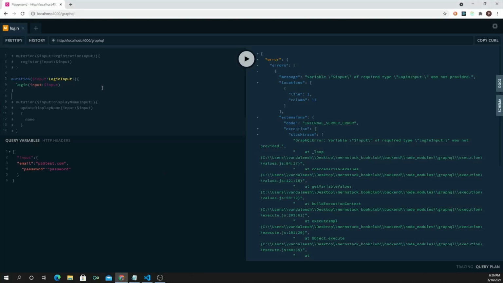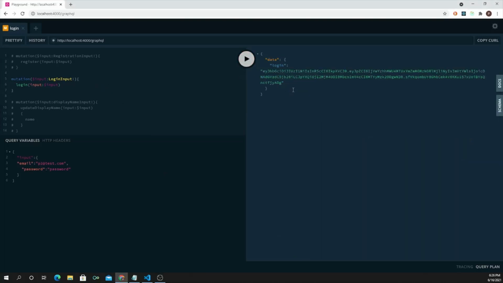Now let's log in to get the JSON web token. So we got the JSON web token. Let's copy it here. Let's go to HTTP headers and define X-Auth-Token and paste this JSON web token.